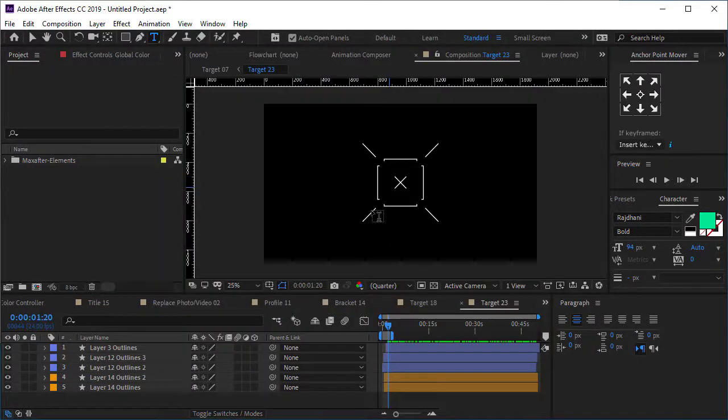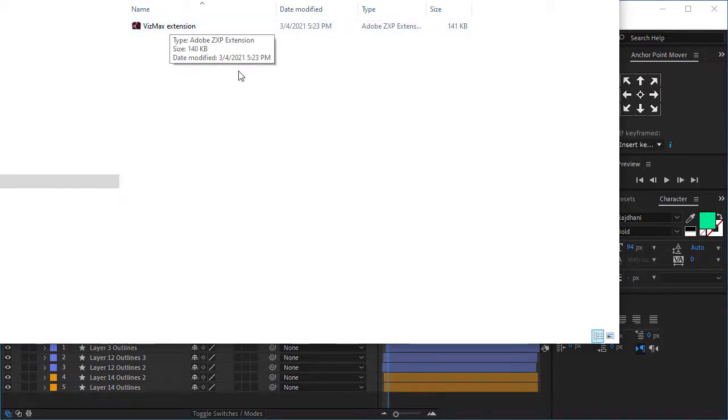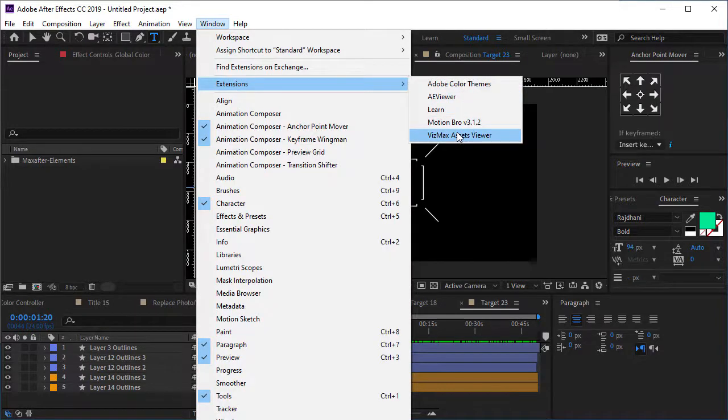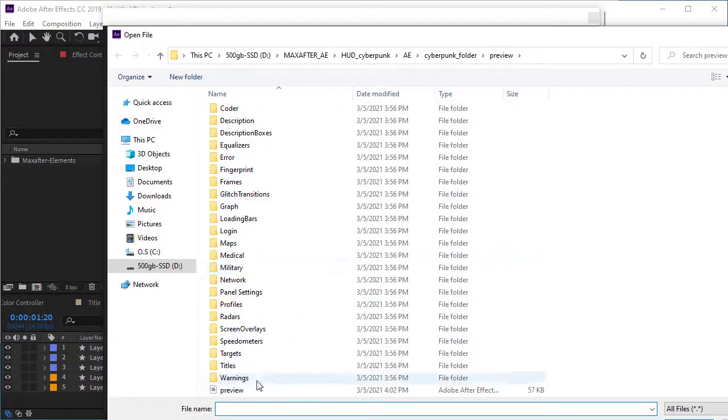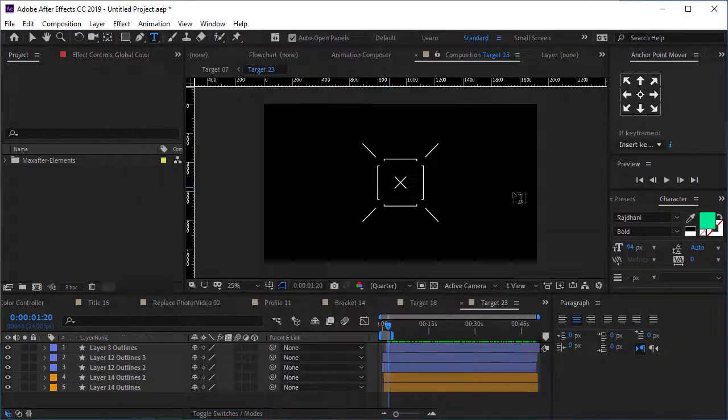If you have any problems, please do let me know. In case the ZXP is not there, you can always Google to find the ZXP installer, this third-party installer. So again, in very simple steps, install ZXP installer, double-click and install it on your computer. That's it. Go to this extension folder and double-click this, and it will do its thing. And then go to Windows, Extension, and WizMax. And from here, locate this. Simple, right? Very simple.